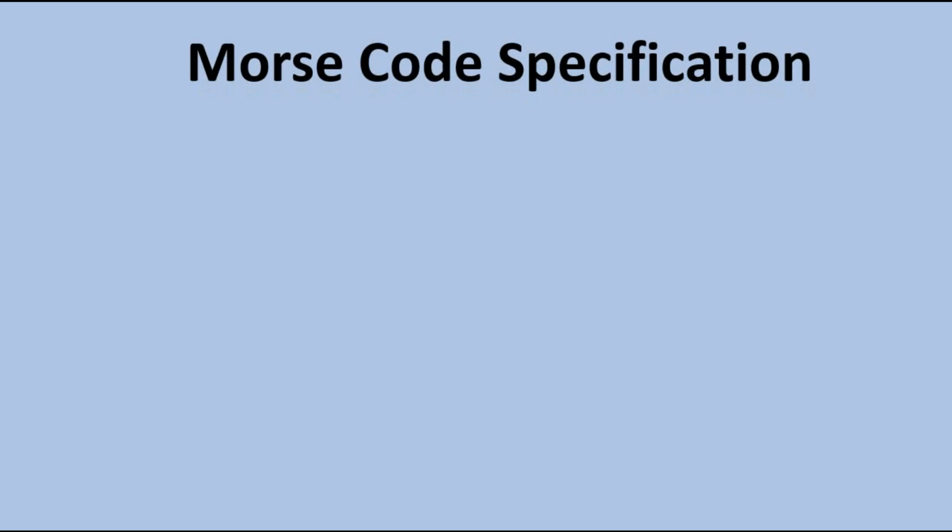To be able to transfer and receive Morse code, you need to set some guidelines on how these transmissions should look like. As I said, we have two possible signals, a dot and a dash. First, we need to decide what would be the length of the dot signal. It can be 100 milliseconds, half a second. It is a matter of convention. Whatever we choose, let's call it a unit. Then the dash signal would be 3 units.